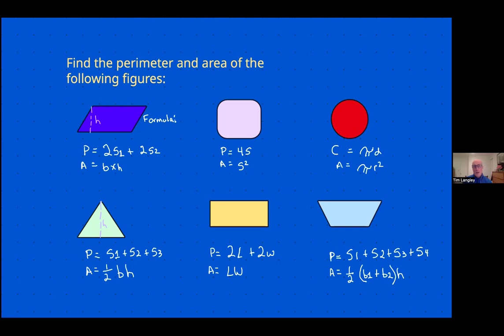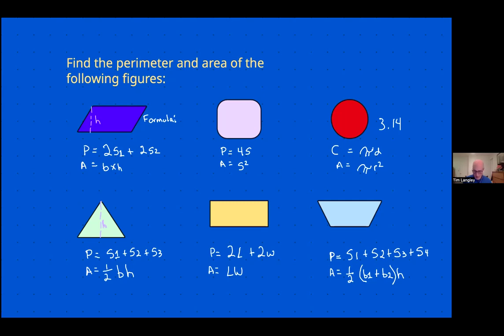So what you're going to do to review for this test is go back and look at your homework for finding the circumference of a circle, like this red circle here, or finding the area, pi r squared. Remember that pi is 3.14, and that's easy to punch in on your calculator. And so you'll plug in those numbers and find the perimeters or the areas of the various objects.